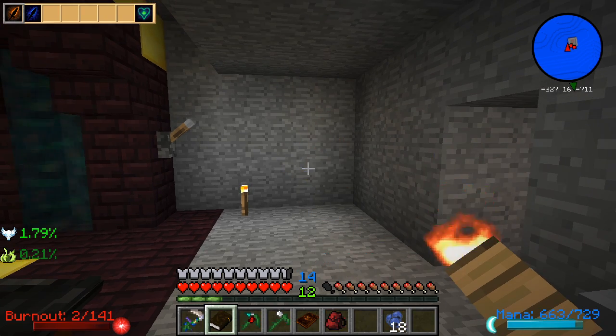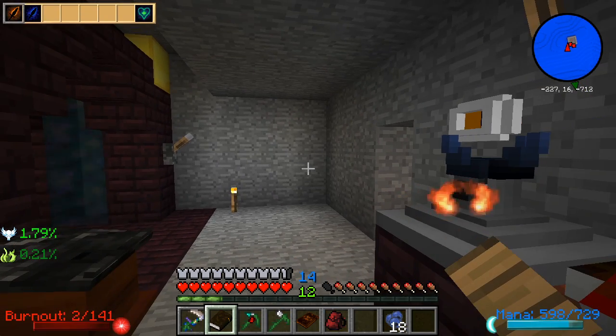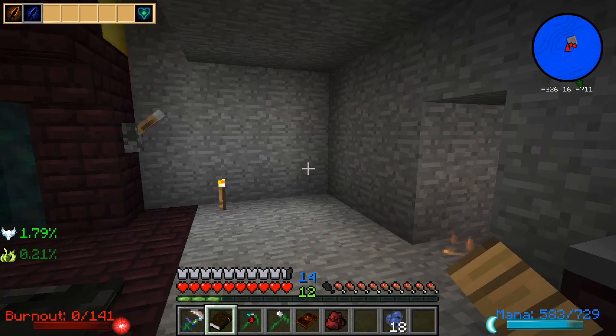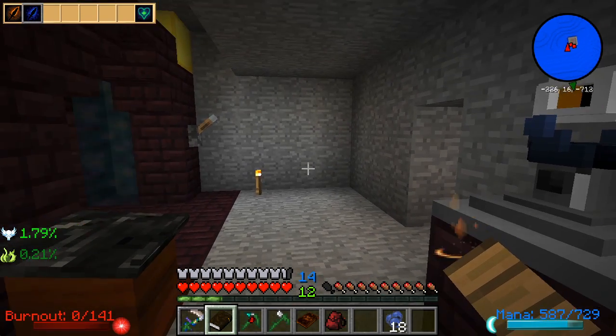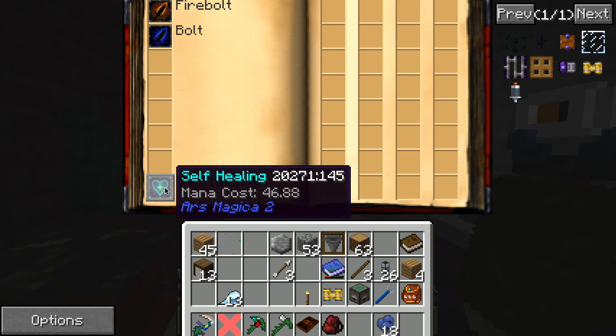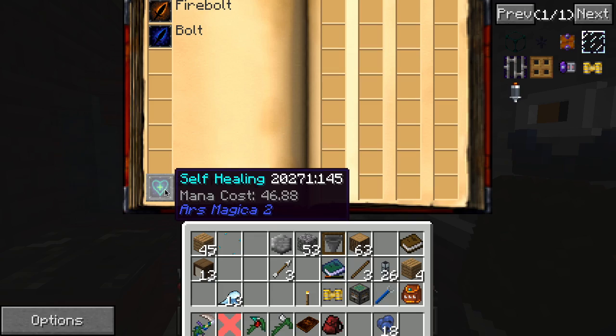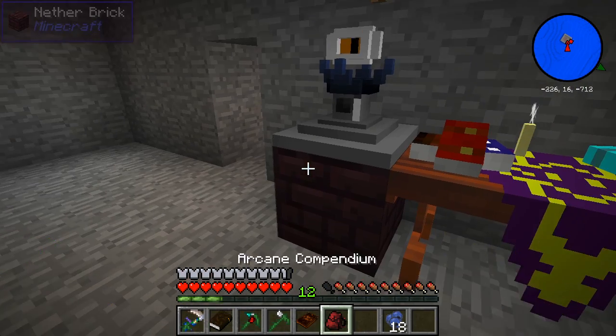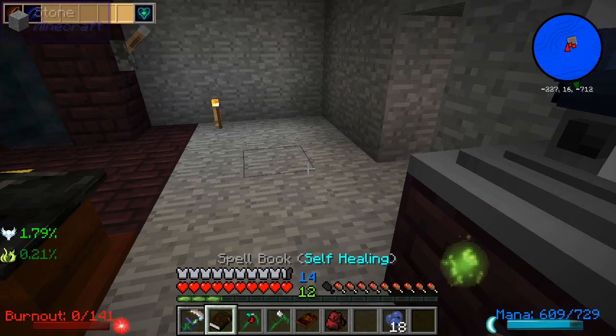So I made a fireball. It's a better damage spell than this standard bowling ball that we were playing with yesterday, or last segment. And then I've also made this self-healing spell. It costs quite a bit of mana, but it casts heal on me and then also regeneration, which is pretty sweet. I do like that healing spell quite a bit.